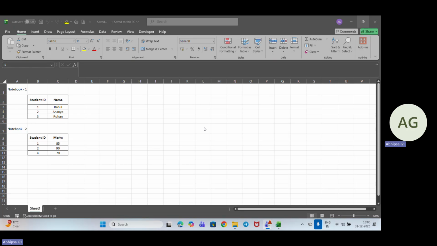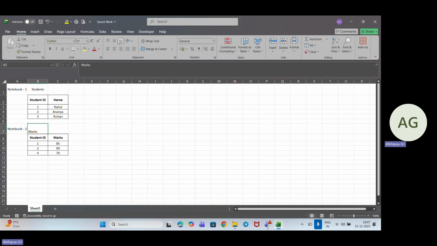Okay, so first, we will be discussing about joins. What are joins, or what is a join basically in SQL? Suppose you have two notebooks. The very first one is notebook one, and the second one is notebook two. Notebook one is of students, so let's write it here as students, and notebook two, let's format it, and this one is about marks.